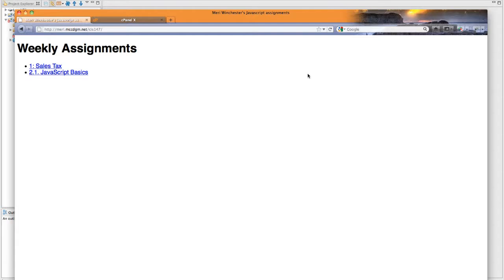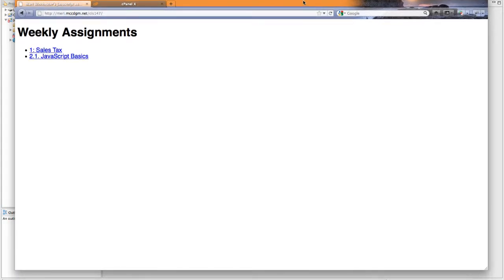When you first look at JavaScript programming, it may seem a little overwhelming. I want to break it down to the basics for you. So we're going to go through some really common programming elements done in JavaScript a step at a time. I want to show you where we're going to end up on this first assignment.